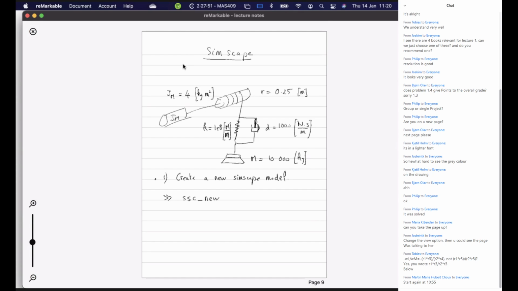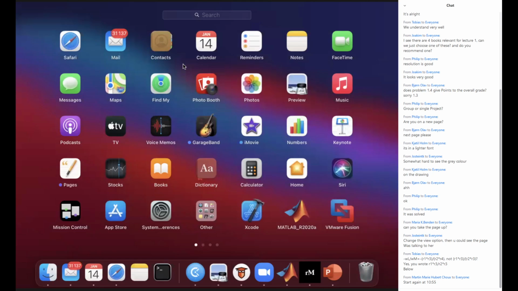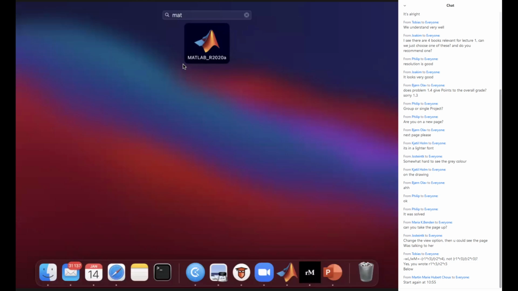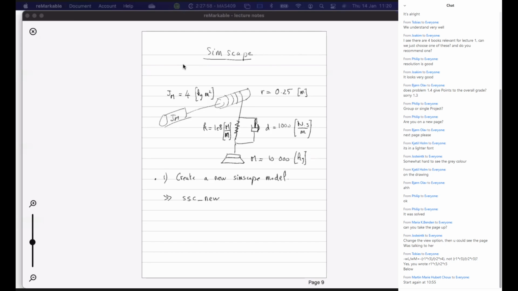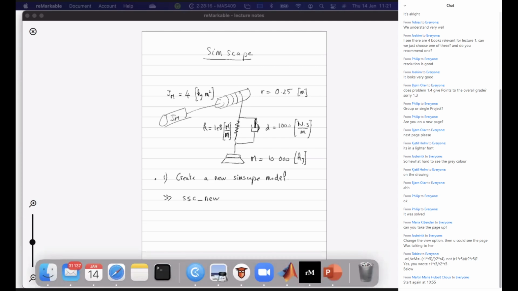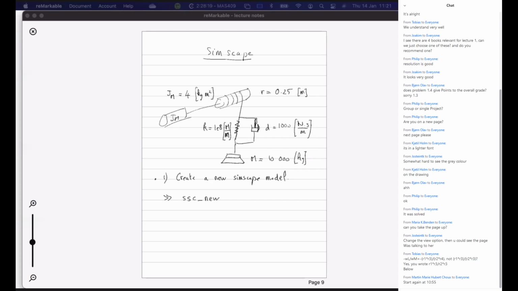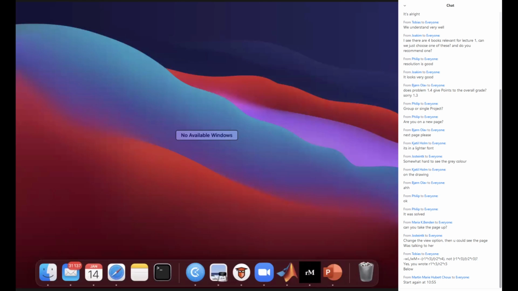I open MATLAB. I have a 2020a version. So please, if you have 2021, it's okay. You will be able to open my files. But if you have 2019, you should upgrade to 2020a at least. And then let's open a new MATLAB window here.